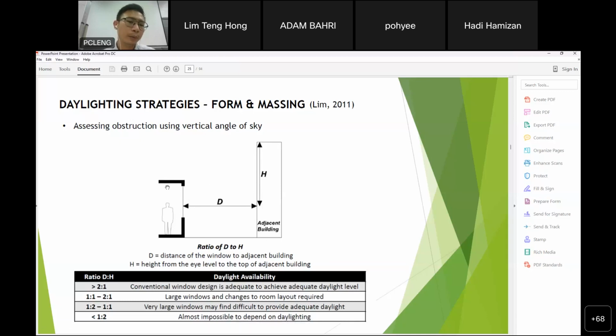Okay, then probably in this case you might need to supply or install light shelves or other things. Some kinds of daylight assisted tools for you to light up the interiors itself. So that's why in Malaysia we have setback. That's why setback is very important. Make sure your buildings have a certain sufficient gap, especially those sites in the urban area. You need to have a sufficient gap for you to get in the daylighting.